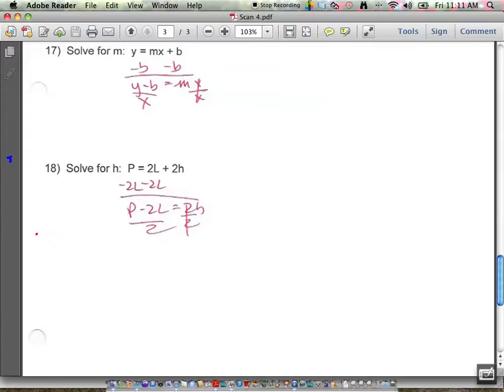So, likewise, I want you to understand. Look at the directions on number 17 and 18. Cheyenne, what do the directions for 17 say? Solve for M. Excellent. Lizzie, what do the directions for 18 say? Solve for H. Excellent. Patrick, what do you notice they have in common? What did the directions say for 17 again? Solve for M. What did the directions say for 18? Solve for H. What do they both have in them? Two words. What two words are in both of them?